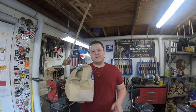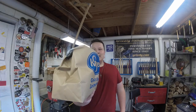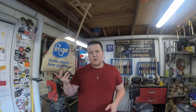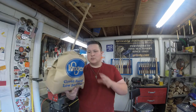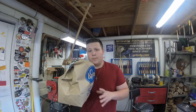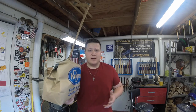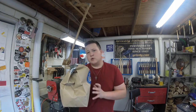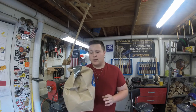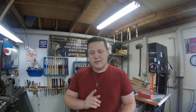Alright guys, that is it for this vase. Now I have it bagged in a paper bag right now with some shavings. I brushed on some end grain sealer. It's a wax emulsion sealer just to the end grain only. The side grain is still bare and open so that the moisture can still breathe out of the wood. The paper bag helps slow down the drying process, which will reduce the chances of checking or cracking. So within the next year or so, you can expect a finished turning video of this piece.